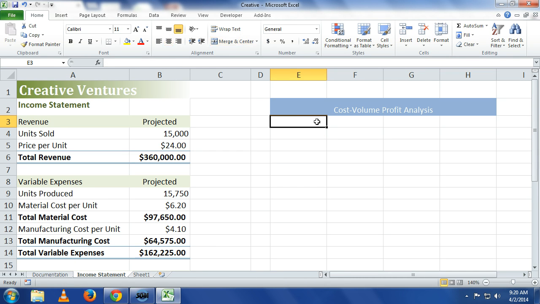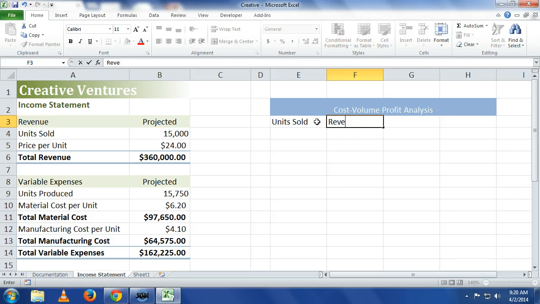And the one variable that I want to change, and this is going to be a one variable data table, is units sold. I'd like to see what happens to some other result cells as units sold changes. So I'm going to put in the title units sold. I would like to see what happens to revenue.